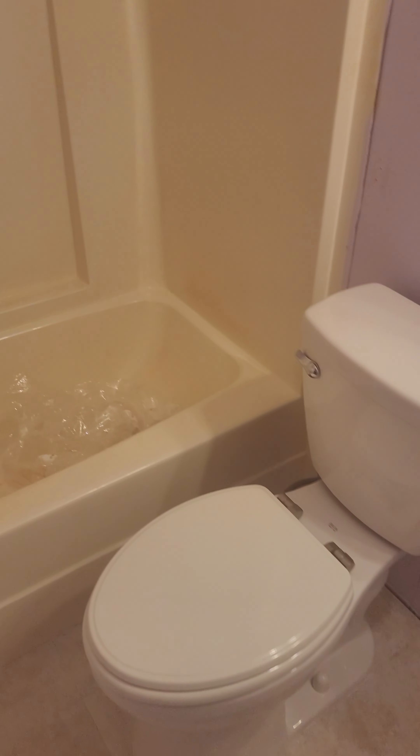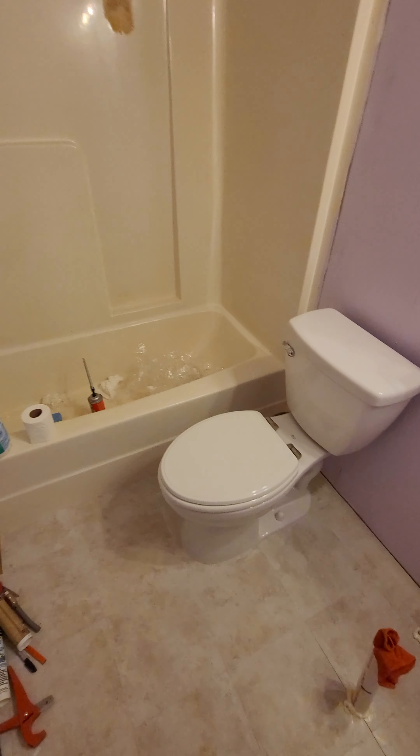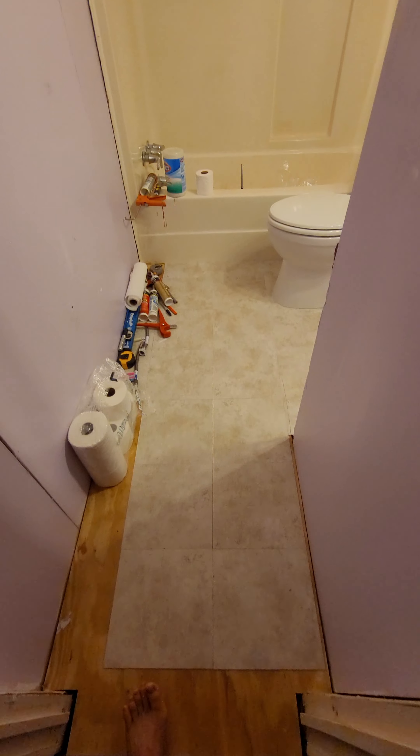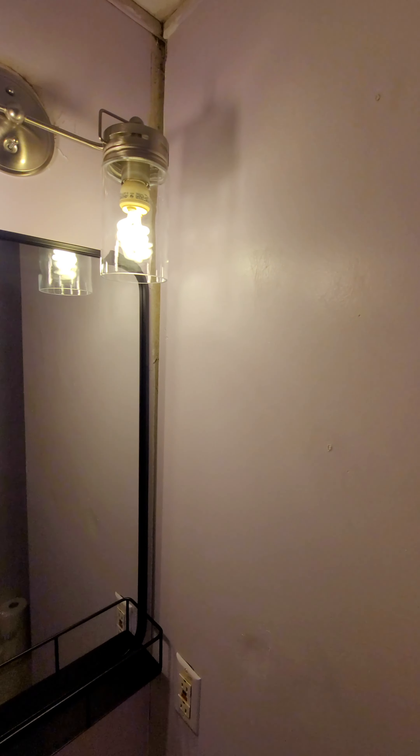Alright, got the toilet in, got the floor in, got most of the tile in. Don't have any trim in yet. In the process of half-doing the walls — just patching some nail holes on walls I'm going to leave. I'll cover them with trim and pictures. This is going to come off when the furnace comes out so we can get a double door hall closet for towels and stuff.